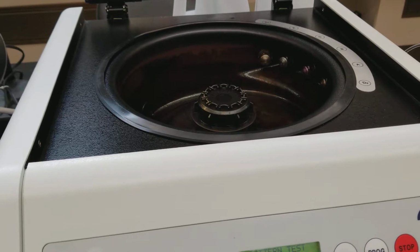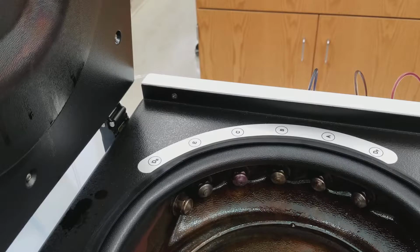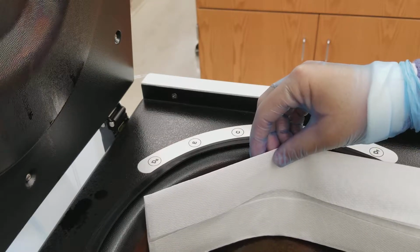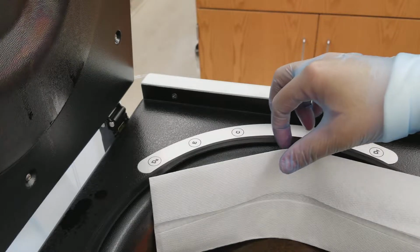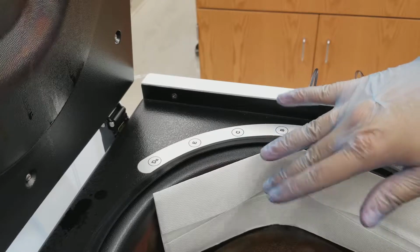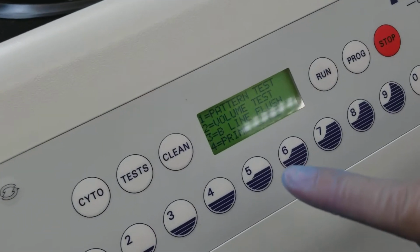You can do this a couple of different ways in regard to what you use to test it. I'm going to use a paper towel. You can also use a blank sheet of paper, that works too. I have a paper towel here, and I'm going to put the paper towel in front of the actual nozzles, and then press the corresponding button to the part of the staining procedure over here. But you want to keep holding it to make sure that the paper towel or the paper that you're testing stays in the same spot. If you can prop it up like this, that's great, but it's going to spray, so it might knock it over. So right now, I'm going to do the pattern test.